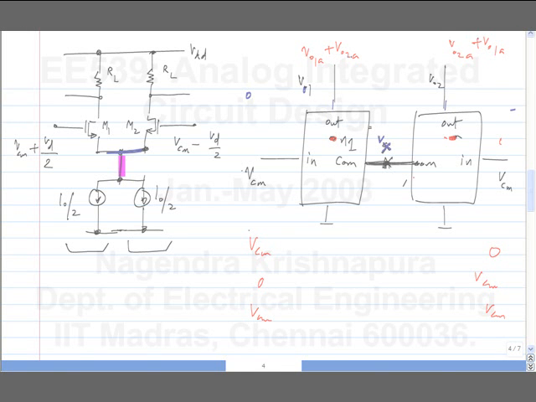So again we use the same idea. If two nodes are at the same potential, we connect them together. So I connect the two outputs together, and every corresponding node I connect together in the two halves. So what happens? It's simply like folding the circuit on top of itself. Essentially I have shorted all of the corresponding nodes. I'll show you exactly what I mean by folding.